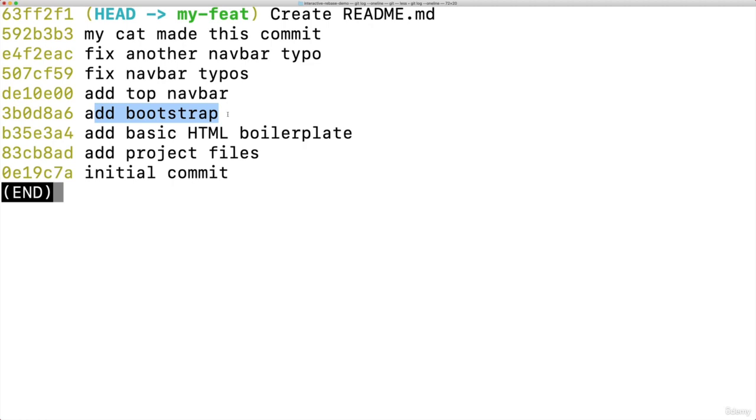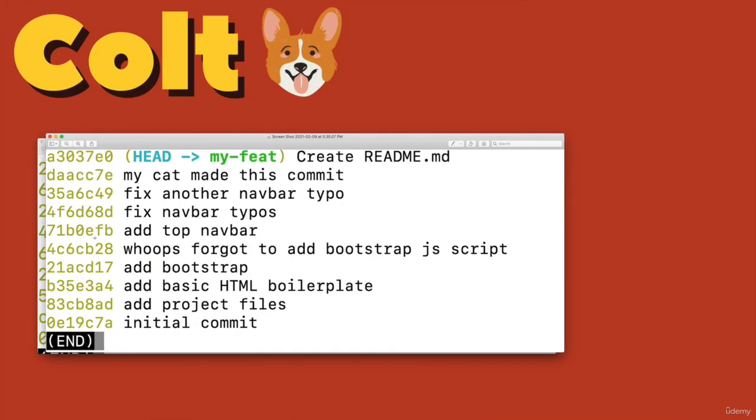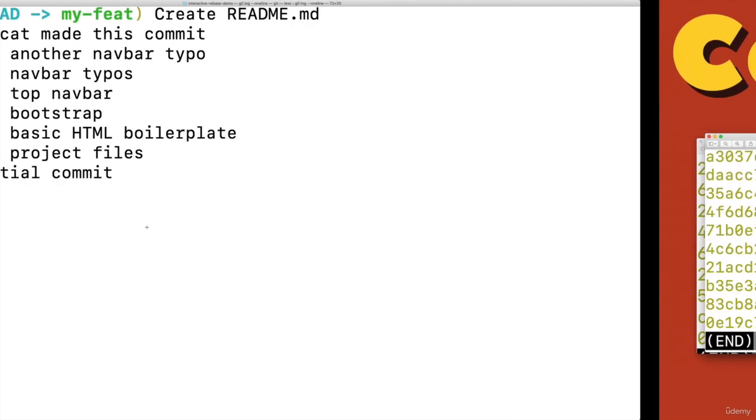Now, as a consequence, by doing that, once again, all of these commits that come after it are going to be new. So that pick command just means keep the contents, keep everything you can from this commit, but it may end up that we need to remake that commit if something changes before it. So we change this commit here. So this has a new hash. Add top navbar is DE1. In the previous video, or at the beginning of this one, add top navbar was 71B. So all the subsequent commits have changed.